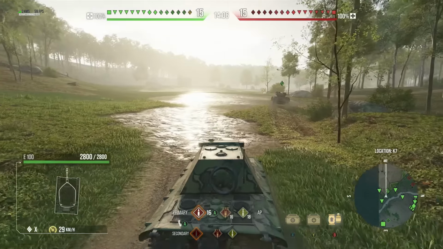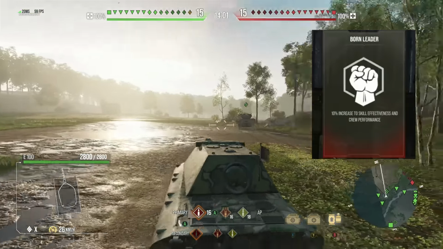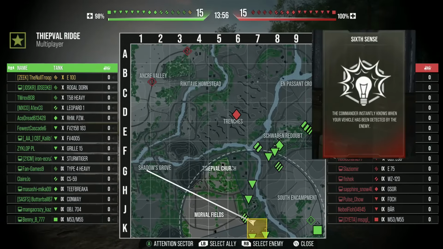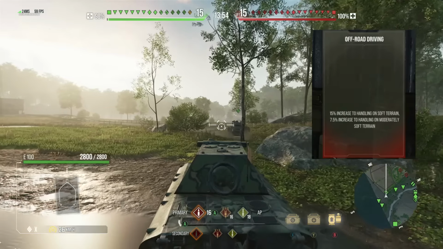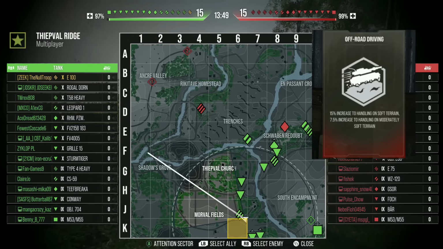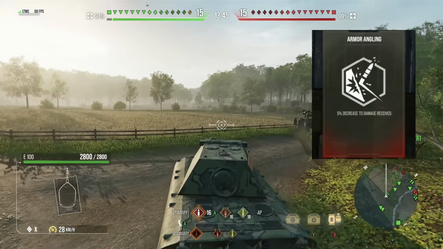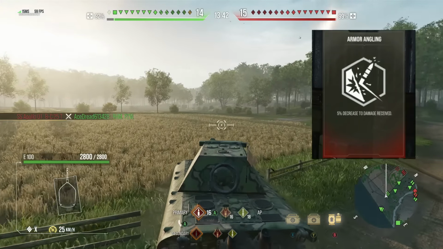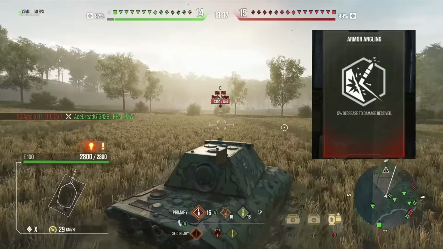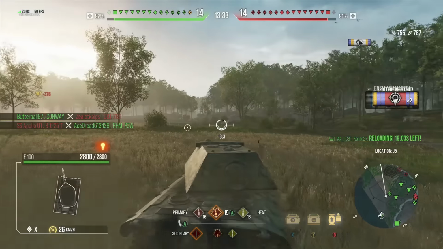And as for the commander, we have 9 skills. We have Born Leader, rapid loading, steady aim, snapshot, run and gun, armor angling, sixth sense, clutch braking, and off-road driving. This allows me to turn quicker, snapshot faster, and aim sooner. Armor angling, you could swap that out for Deadeye if you want to have your AP and heat shells hit ammo racks and fuel tanks more often. That works as well. But currently I have armor angling, which means I'm taking 5% less damage.